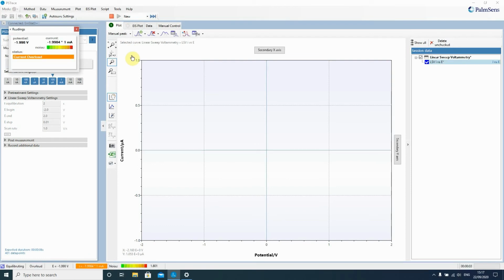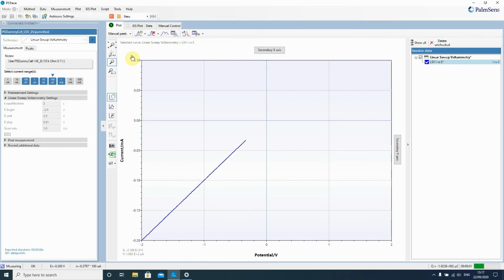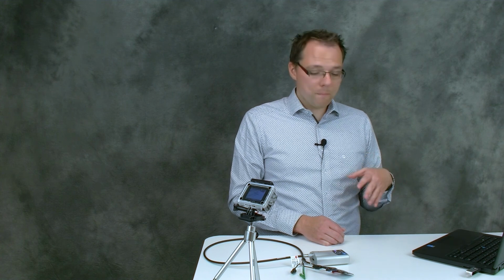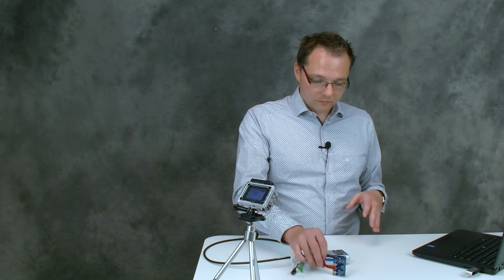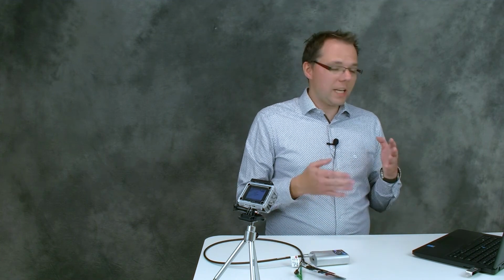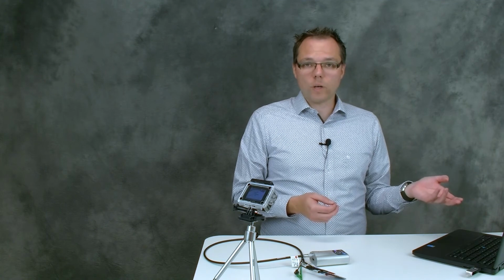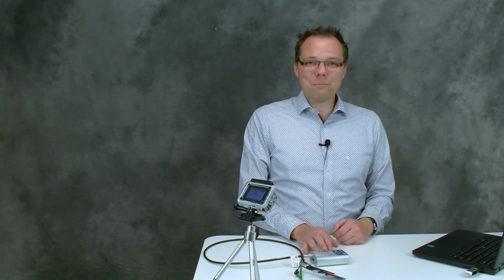Then to perform your measurement, you just press the start measurement button, and the measurement starts. And you see here a diagonal line. Well, we did linear sweep voltammetry, which just means we change the potential in a linear way over time. Since this is just a resistor, we expect also a linear relationship to the current, so we get a diagonal line in our voltammogram. And we just did our first measurement with the EmStat Blue.